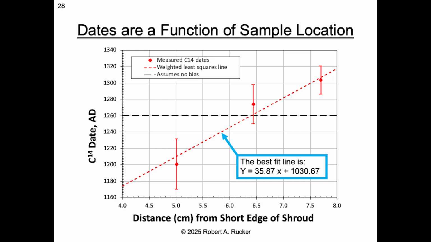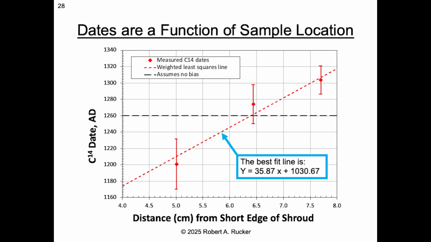So what Damon did in their analysis was they just, because the shroud is just a normal piece of cloth and nothing unusual could have happened to it, therefore they just added the 3 values and said the average is 1260. That's where the 1260 comes from. But you notice it only goes through 1 point. It misses the other 2. Isn't that interesting? So your better curve is this.